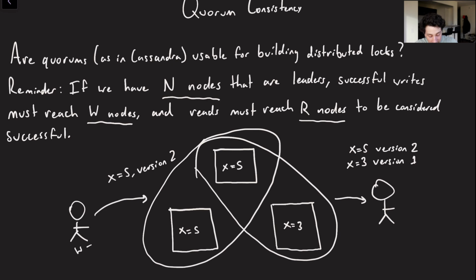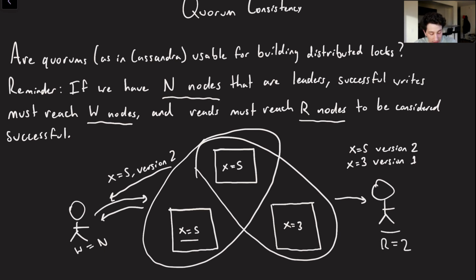Here's my writer over here. In this scenario, W is equal to 2, meaning that I have to write to 2 nodes at once for my write to be considered successful on the client. So I write to both of these guys, and I hear acknowledgments from both of these guys, and so the client says, okay, my write was successful. Here's another client over here reading from 2 nodes because R is also equal to 2. And so you know that in a cluster of size 3, if I write to 2 nodes and then I read from 2 nodes, whatever 2 nodes that I pick out of that cluster are inherently going to overlap, and then I'm going to see the written key, right?